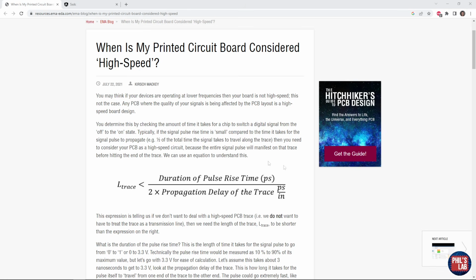Effectively, we need to be concerned about controlled impedance when the connection, our trace length, is long compared to the wavelength of the maximum frequency of interest within our signal. This is when we get a changeover from looking at our circuit elements and our traces as lumped elements, and when we move over to the realm of distributed elements. And this is where we need to take care of impedances and so on.